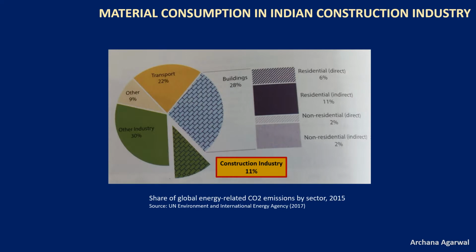The report of 2017 by International Energy Agency states that 11% of the total global energy-related CO2 emissions are attributed to the construction industry. In India, reinforced cement concrete, that is RCC, is the most prevalent material used in the construction of conventional buildings. RCC is an energy-intensive composite material that consists of steel reinforcement bars in concrete. This relays into cement and steel, becoming the most sought-after materials in contemporary construction practice in the country.